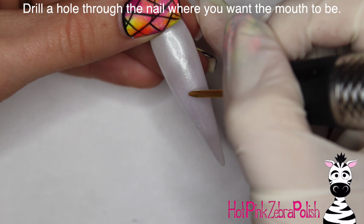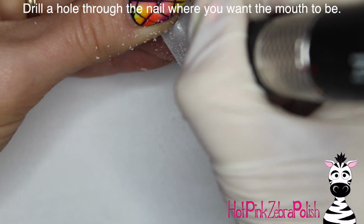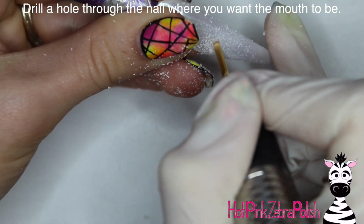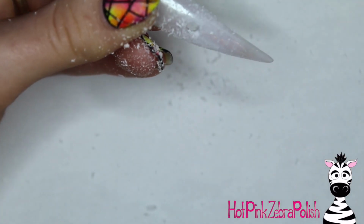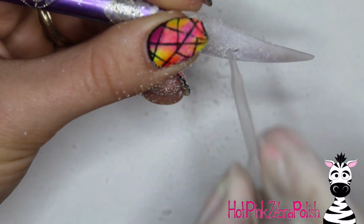After that's on there, you're going to drill a hole straight through the center of the nail where you want your mouth to be. If you want the mouth right at the tip, drill it towards the tip. If you want the mouth up higher on the nail, make it up higher, but keep in mind it has to be past where the fingertip is. Drill the hole large enough for your pipette to fit through.